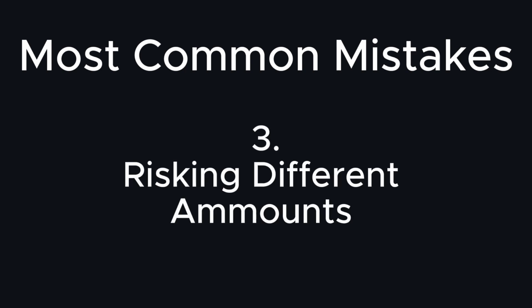Third, risk different amounts on every trade based on emotions. This completely destroys your consistency. Say, I think this one's going to be better, so I'm going to risk $100. This one's going to be better, I'm going to risk $200 on this one. The problem with that is you never know which stock is going to go skyrocketing and which one's not. There's a good chance that the one that you risk $40 or $50 on versus the 100 is the one that's going to skyrocket. So you risked 50 on the not so great one, that one takes off, and the one that you risked 100 on, you end up losing on. It completely messes with your statistics.